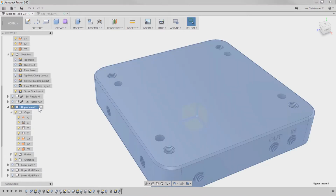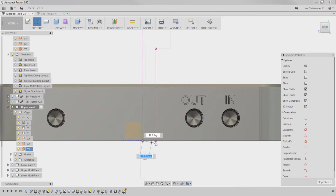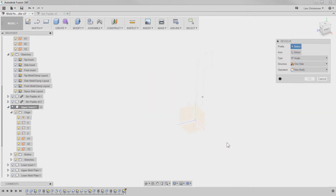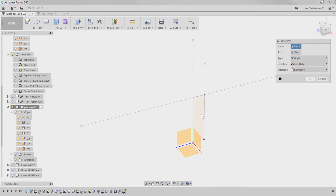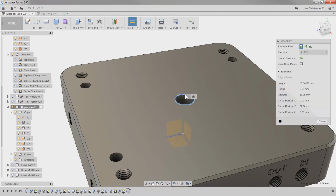Make sure we make it active. Create a sketch. Project this to this. Create a line from here to here. So there. Go revolve. Still can't select that, so I'm just going to hide it for a second. Hide the body, actually. I should be able to select it. Select that, turn the body back on, hit OK, measure. It's 18. Okay, perfect.